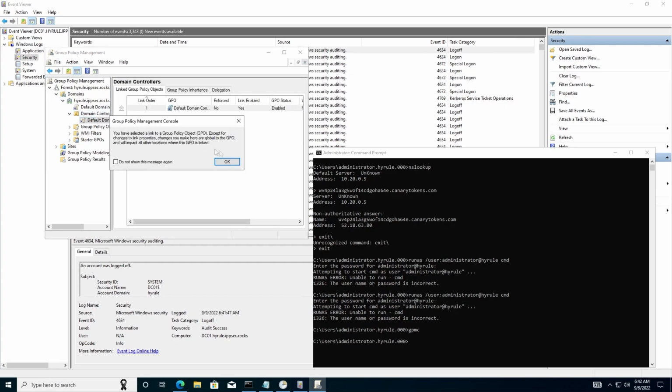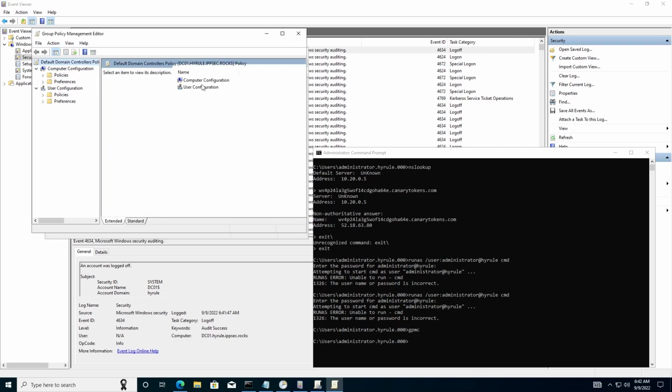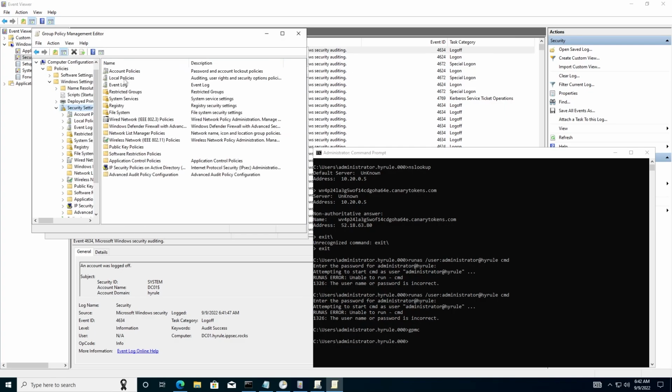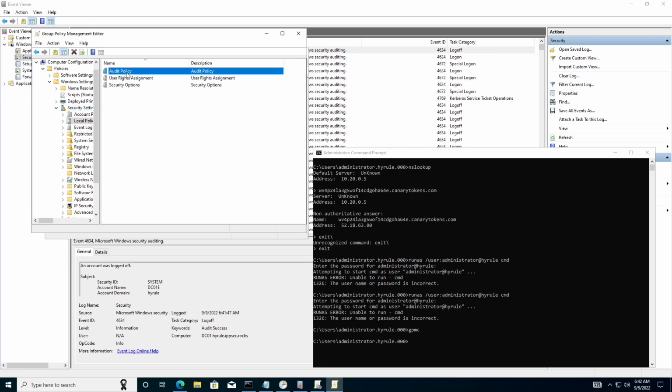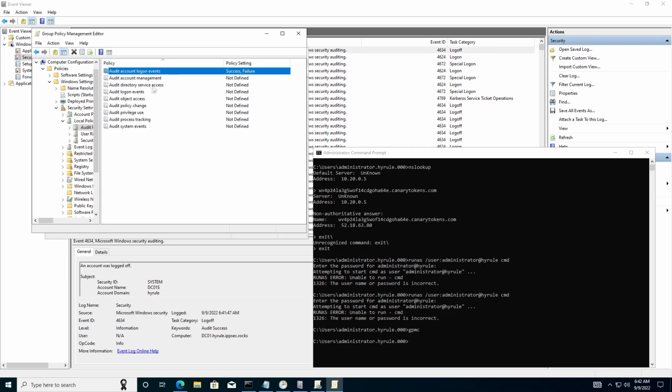Default Domain Controller Policy. Let's edit you. Windows settings, security. Then local policies, I think. Audit. Logon events. Success and failure. Account, I think it's just account.